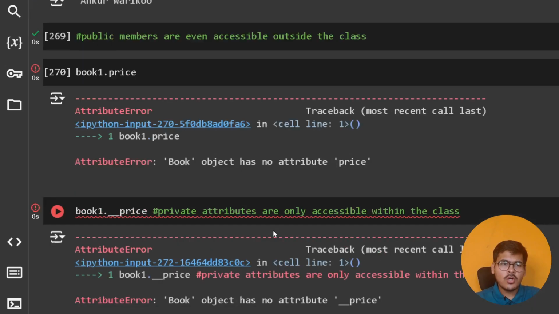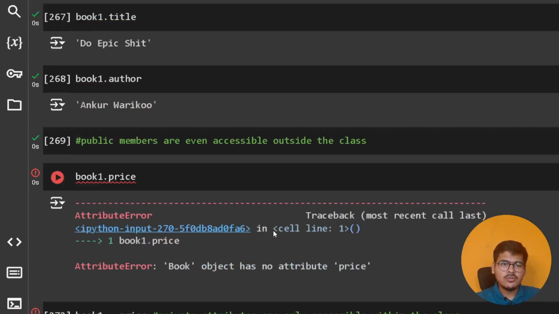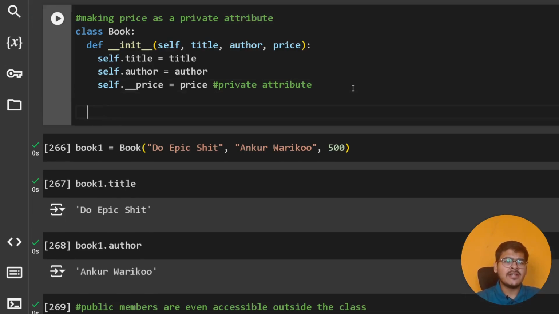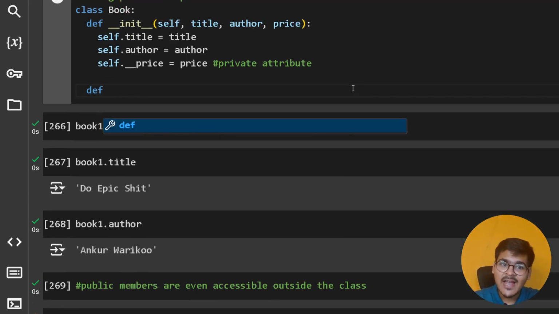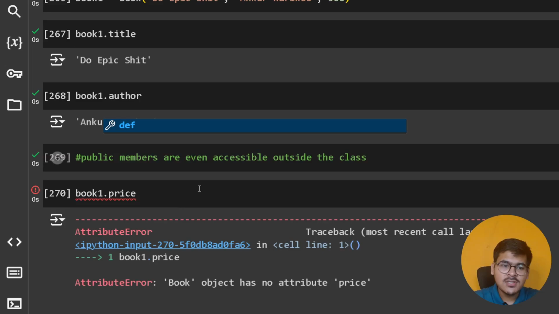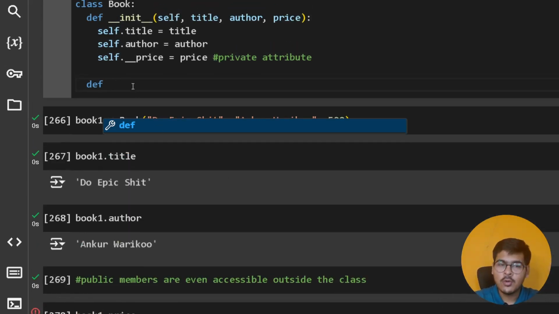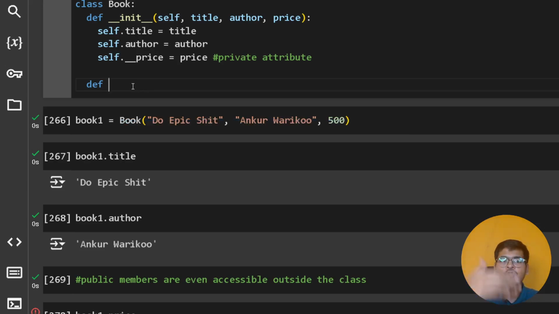We go to the code, and we'll create a getter and a setter function. See why I'm creating getter and setter both, because here I cannot get it, neither can I modify it via the code. I should be able to modify it via code. As a user you have to upload your details, so you should go via the code.